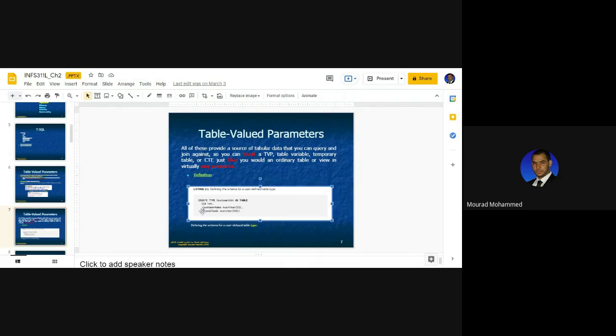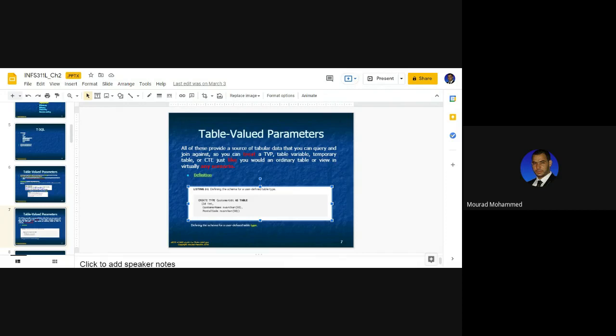We give a user-defined name. Here in this example, customer UDT, customer user-defined table. As table. So we create type, we give the name, as table. The table has to have an architecture, a structure.